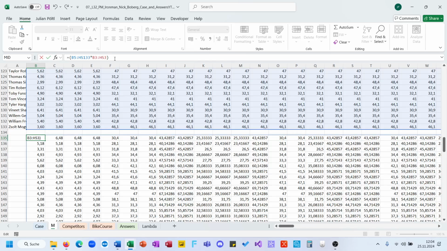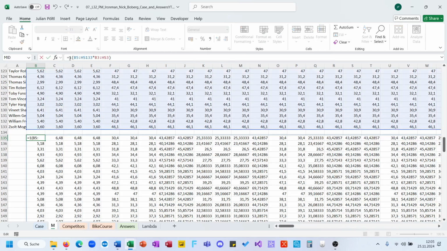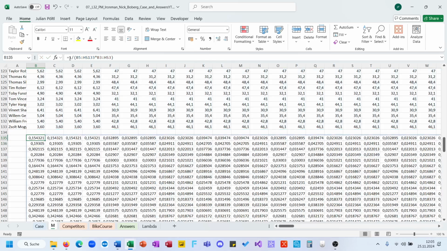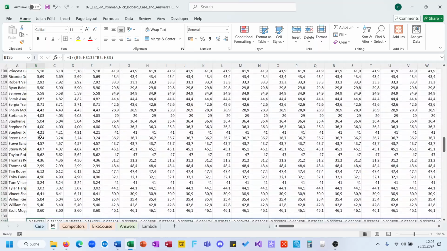And V times S. Doesn't make sense, does it? Yeah, for sure. 1 kilometer takes 0.15 hours. This is super fast. Yeah, but true. Yeah, sorry for that. This was right.